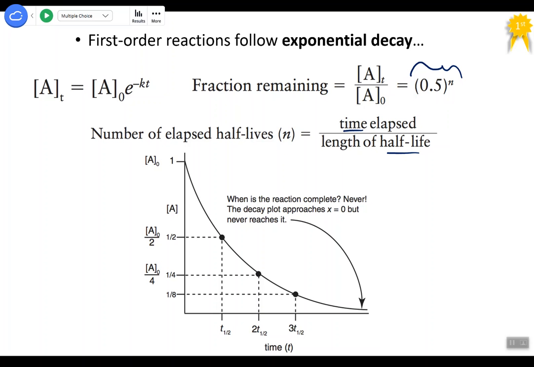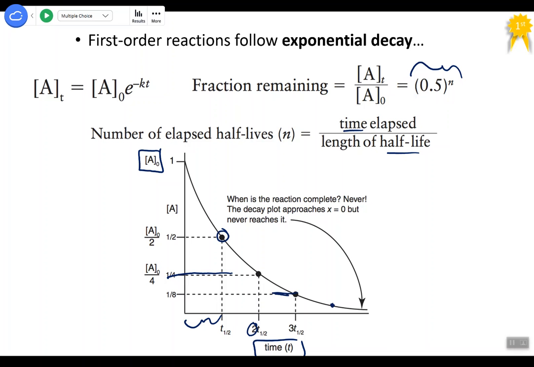We could plot this as well. Remember I mentioned if we plot the concentration of A according to time, it goes down in this log-type slope. It's not a straight line. We have to take the ln of A to get that straight line. But if we just plot the concentration of A, it goes down according to this nice curve here. Well, to half the concentration will take me 1 half-life. And then if I want to split this in half again, well, that means I've done 2 half-lives. And split it again, that's 3 half-lives.